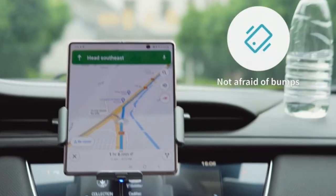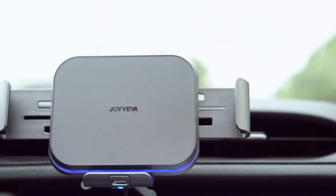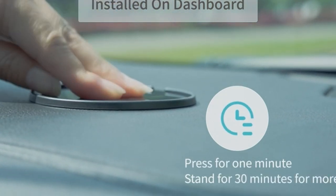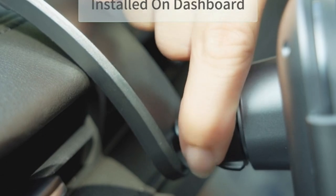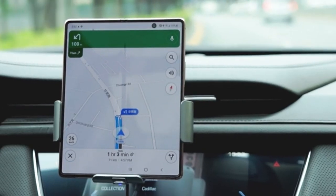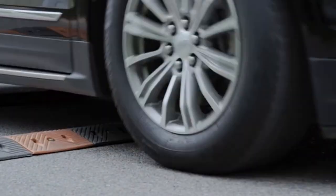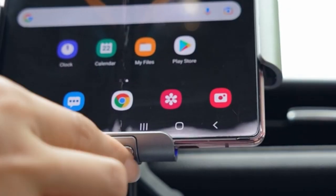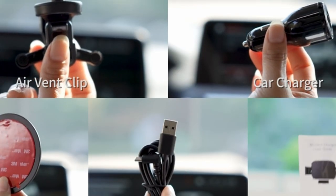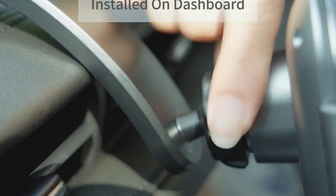Now moving to number one is the JoyViva. The JoyViva wireless charger is specifically designed for the Samsung Galaxy Z Fold 5, offering versatile placement options whether your device is placed vertically or folded horizontally. Its wide charging area and easy alignment ensure fast and efficient charging without blocking buttons or obstructing the screen. The charger's wide design also accommodates other mobile phones in landscape orientation. The automatic opening and clamping design facilitates one-handed operation, enhancing convenience and safety while driving. The clip securely holds the phone without worrying about bumps, and the sensitive release button at the bottom allows for effortless removal. The JoyViva wireless charger provides a seamless charging experience for Galaxy Z Fold 5 users.